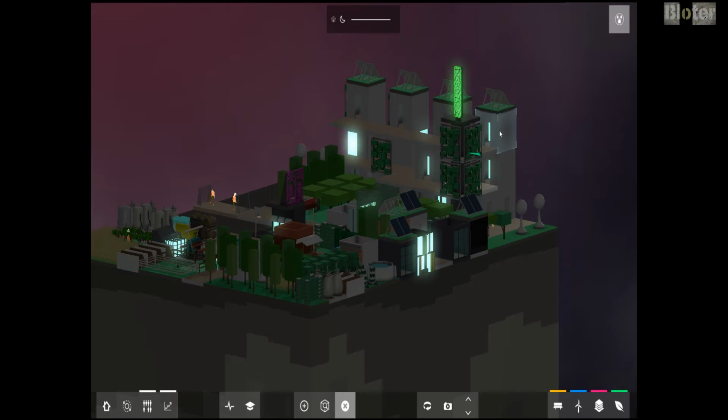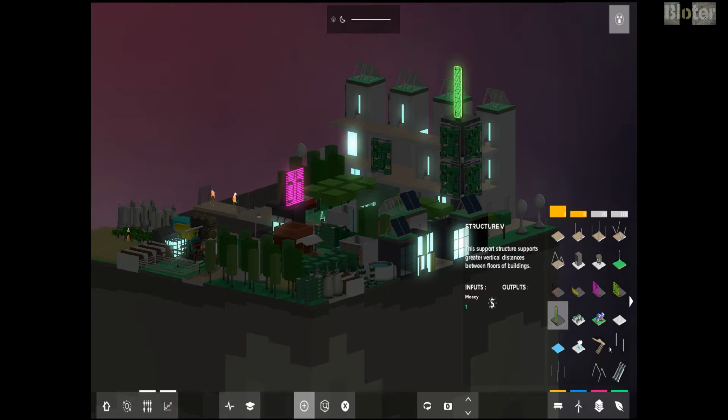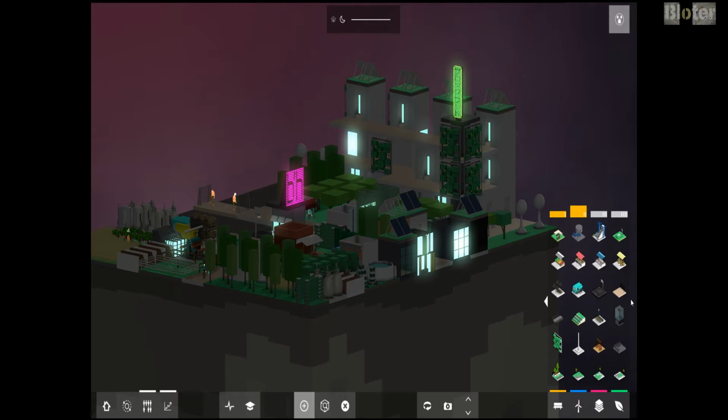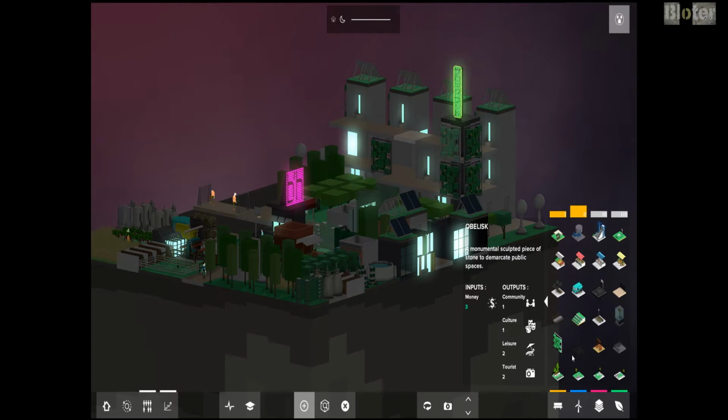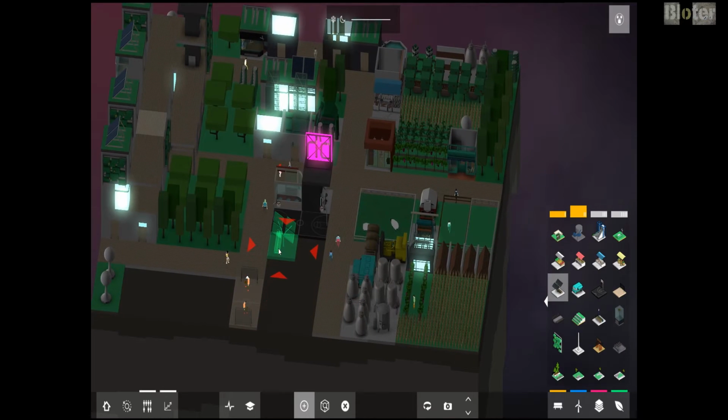Also, this whole wall over here could actually use one of those green thingies. Or rather, if we've got something else, that'd be even more awesome. But I don't think there is anything else that we could use. So for a wall, that's the only thing that I could see. Solar tree? And produces community as well. Wow, what do you know?